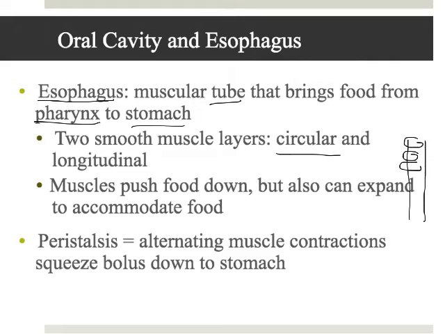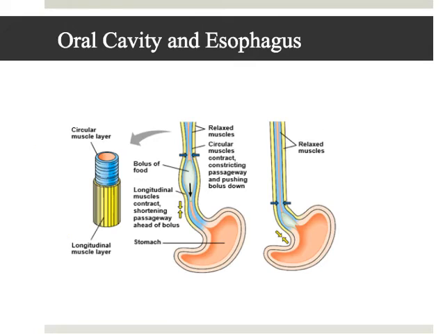This process by which we get muscle contractions moving food through our body is called peristalsis, and we're going to see this lots of times throughout the digestive system. It's basically smooth muscle, so muscle that's not under your control, slowly pushing food down the digestive tract. That's peristalsis. Okay, so here's a picture of your esophagus. You can see I have these circular muscles, that's the blue, and I have these longitudinal muscles, the yellow, and if they alternatingly contract, like if the ones behind the food contract, it's going to push the food down, and the ones in the front are relaxing, allowing the food to pass through.